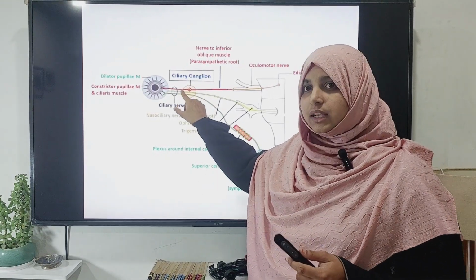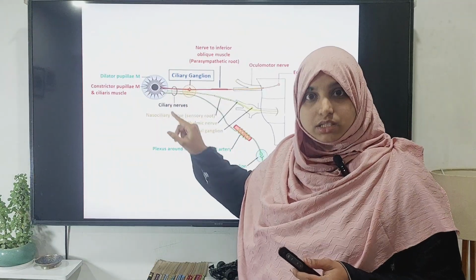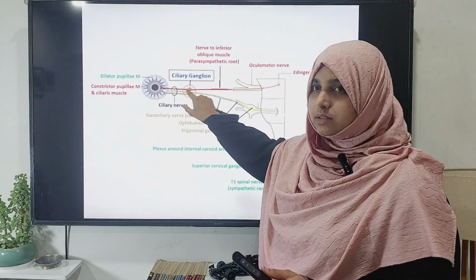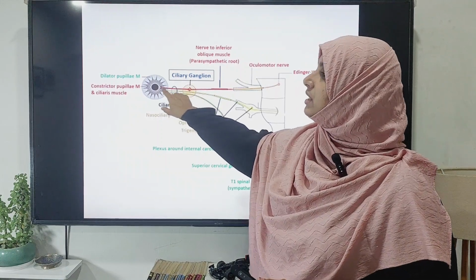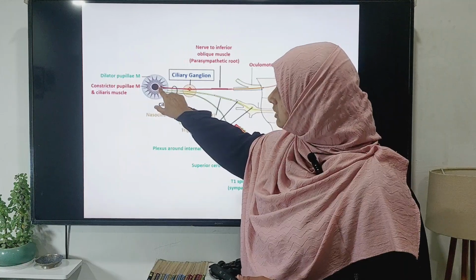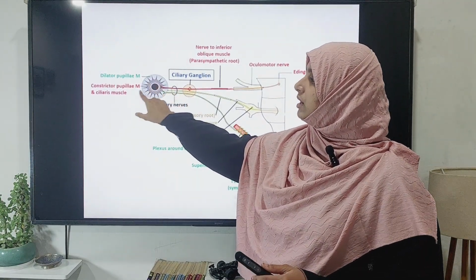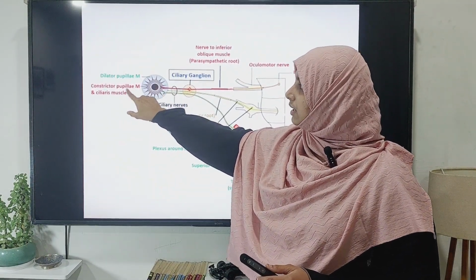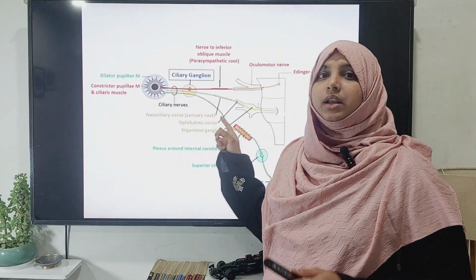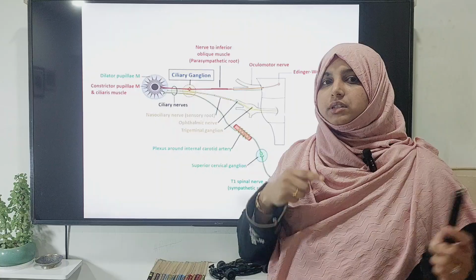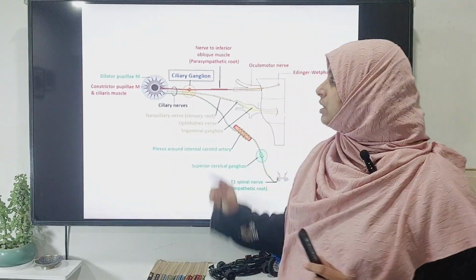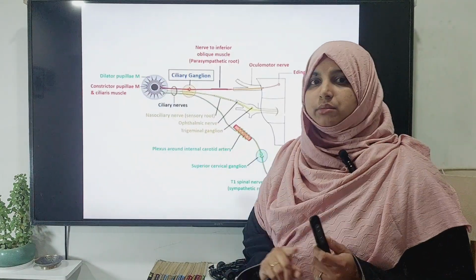The ciliary ganglion itself will give rise to certain branches to the eyeball. So the second bus is the branches from the ciliary ganglion, and they are going to travel till this point. Who is this point? The constrictor pupillae muscle and the ciliaris muscle. Again, you should correlate parasympathetic, constrictor pupillae: the pupils are going to constrict. So this is the pathway of the parasympathetic route.